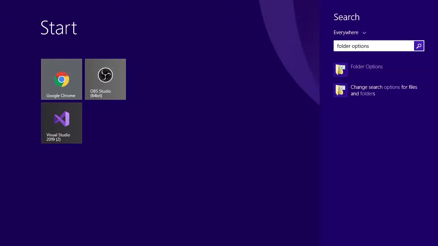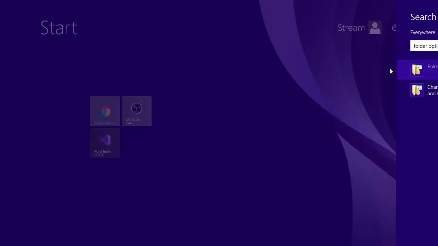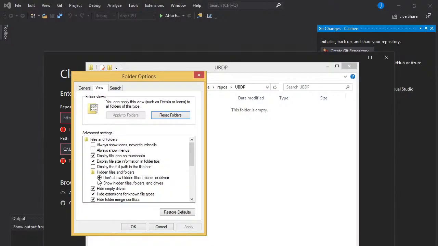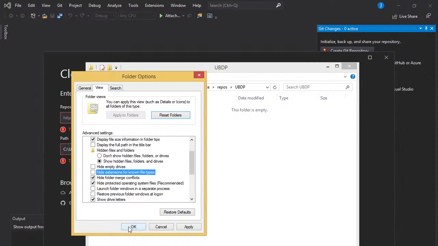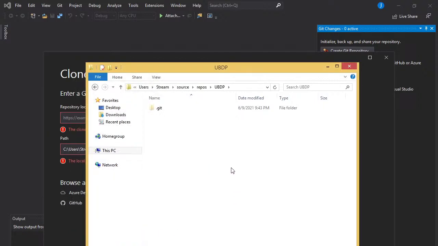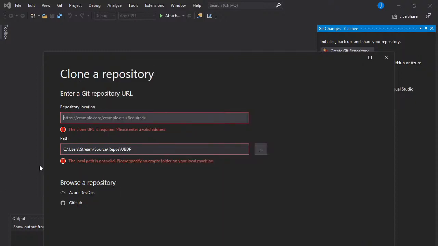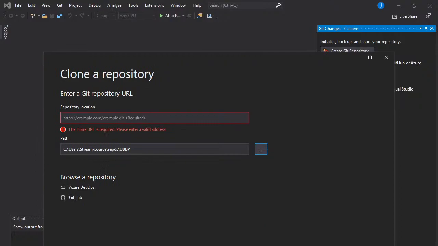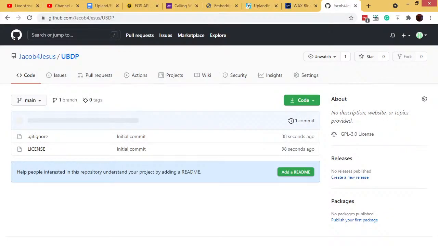Make sure I have hidden files showing. Show hidden files. Don't hide anything. Don't hide extensions. Yeah, that's fine. Aha! Hidden folder. That's why I wasn't liking it. Better. Alright. And go back here.